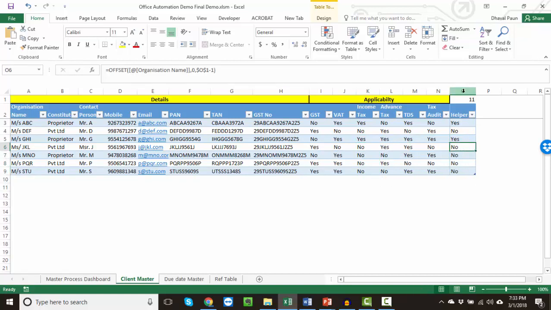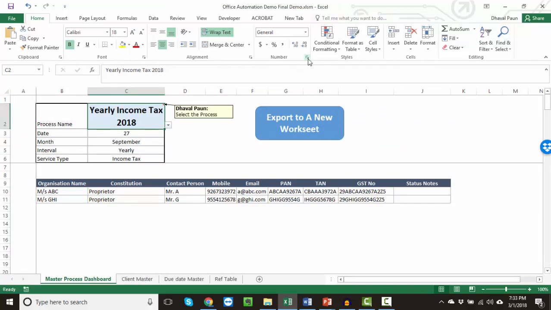So this is all about the helper column and data validation at each place, the dynamic data validation I was referring to. I will attach this file as a link to this video. So we have reached halfway in creating the automation tool. We will see the formula and macro recording part in the next video. Also, we will see some small tweak in a simple use of VLOOKUP or conditional formatting. So that is basically what has to be covered to complete this solution. But don't worry, it's as simple as what we have covered till now.